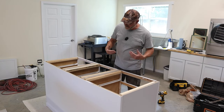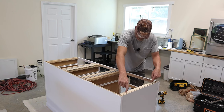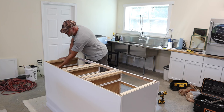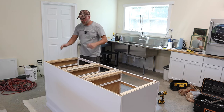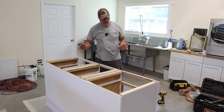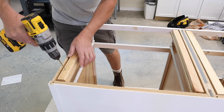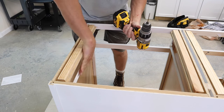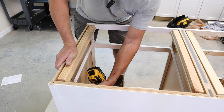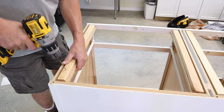While the polyurethane dries I need to drill the mounting holes: here, here, here, here, and here. From underneath I'll screw through these into the countertop and pull it down tight. I'll also put a bead of liquid nails on top to make sure it stays. One hole needs to go in at an angle because the drawer track is in the way for a straight drill path.